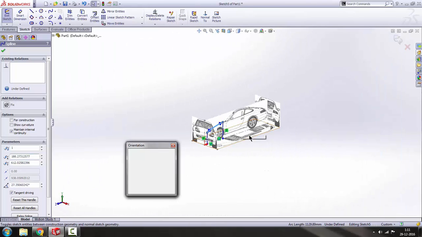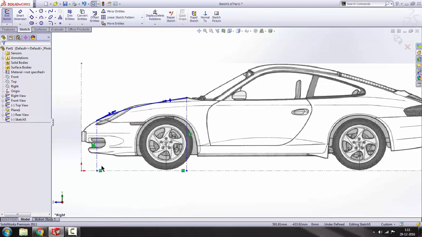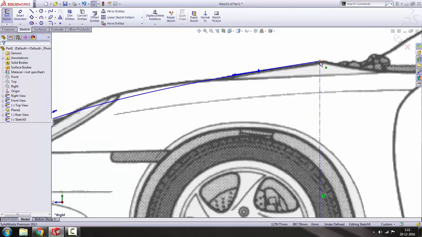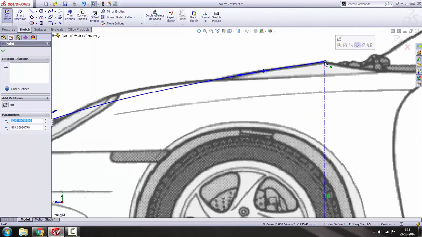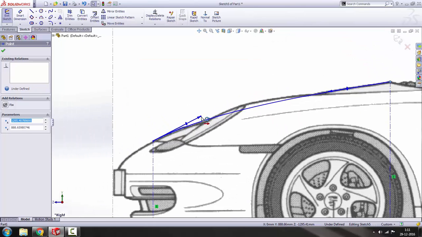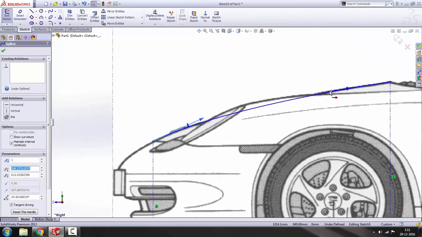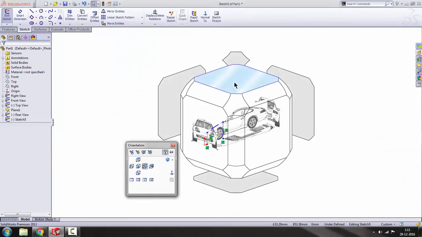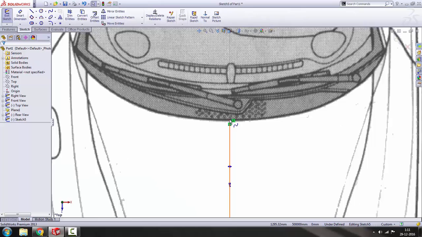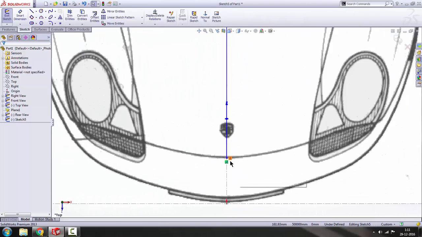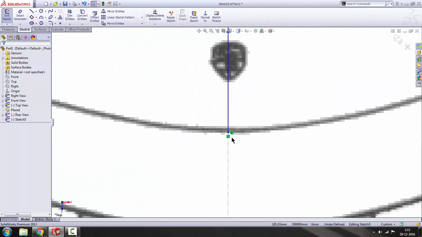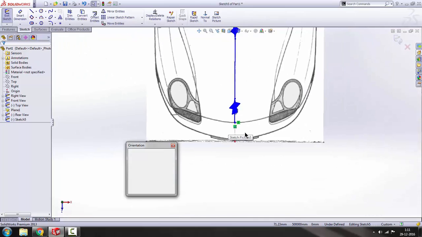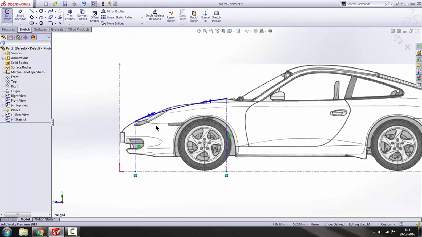What is the problem with this thing? Top view, it's good, and it's good as well.